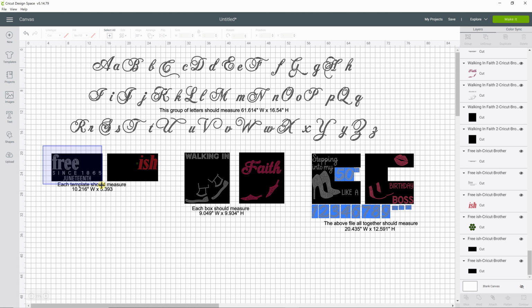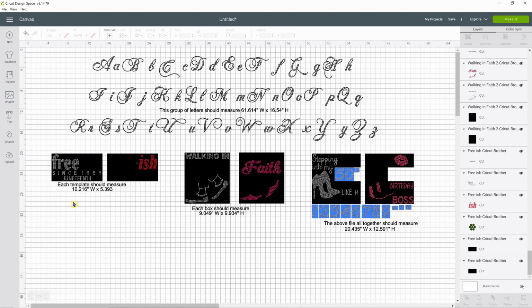Now if I accidentally touch this, it's going to select the measurement. That's not what I want. So you have to make sure, and sometimes you have to zoom in to get a little bit more control, but you want to just make sure you're selecting just the piece with the box around it. And as you can see, the measurements match.